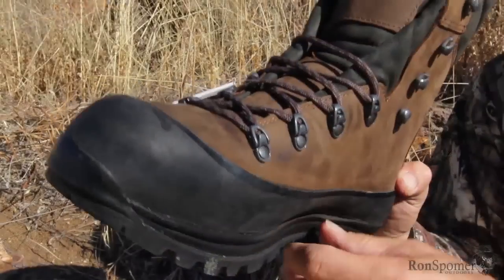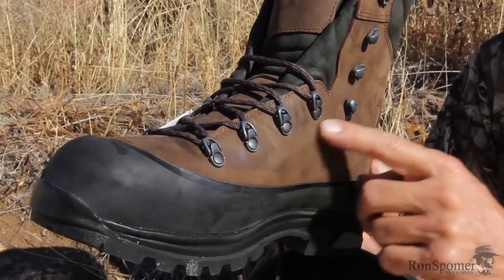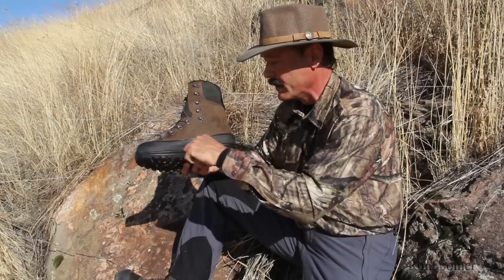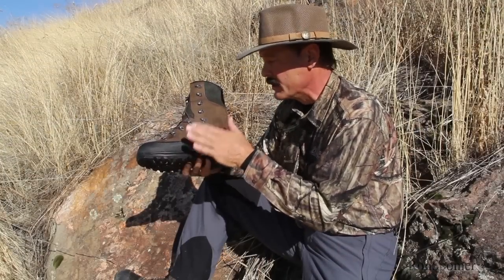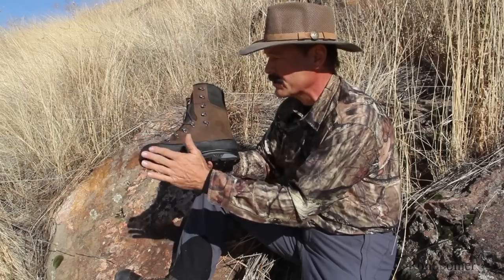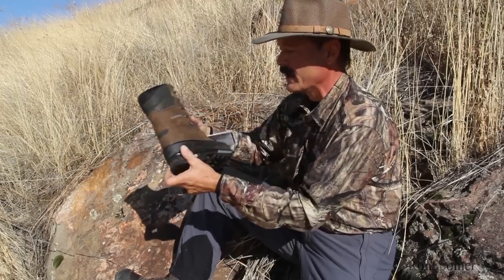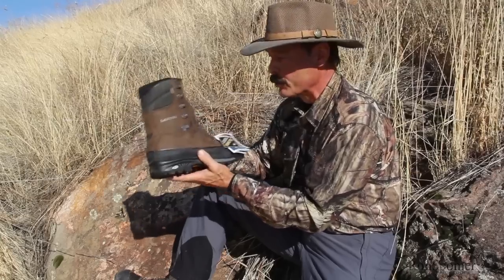And the edges are very sharp, and that enables you to cut into sides of soft hills, snow, glaciers, and all that. Now the rand, this rubber part that goes all the way around the boot, is designed, of course, for durability. It keeps water from getting into the seam and rotting it. It keeps debris out, and it protects you from abrasion, especially on the rocks. So that rubber is going to save the leather from getting cut and abraded on sharp rocks, makes that boot last a lot longer.